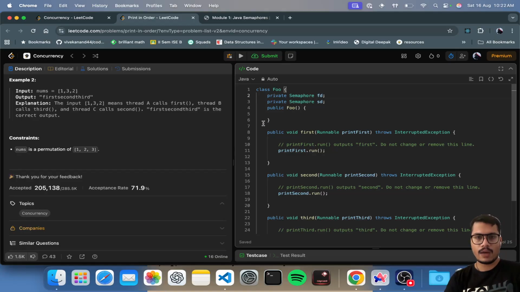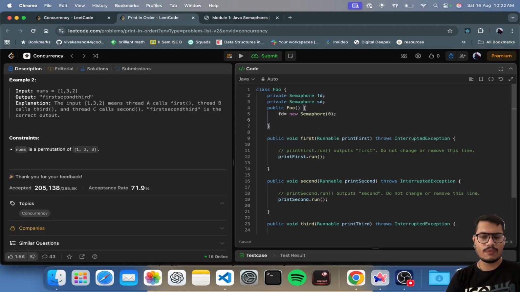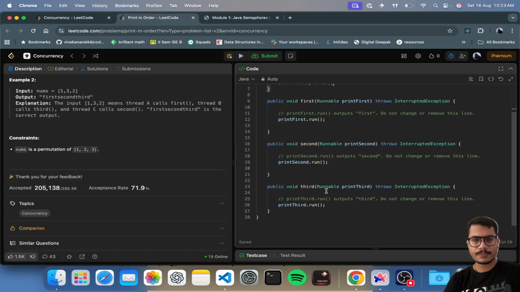So I have two semaphores. In my constructor, I'll initialize them with new semaphores. Initially, both the values of the semaphores will be 0, which indicates I don't have any permit on those. I have now two semaphores.